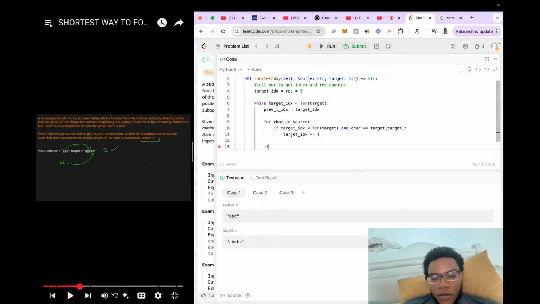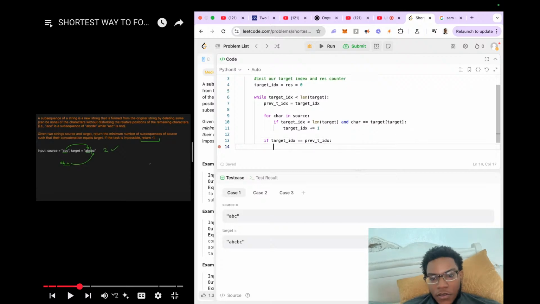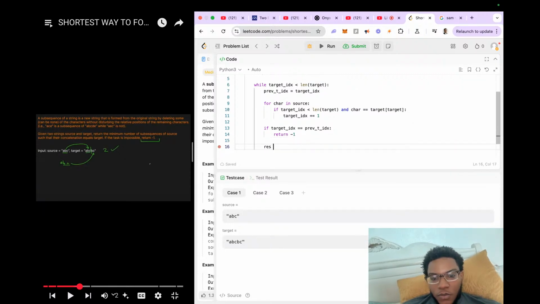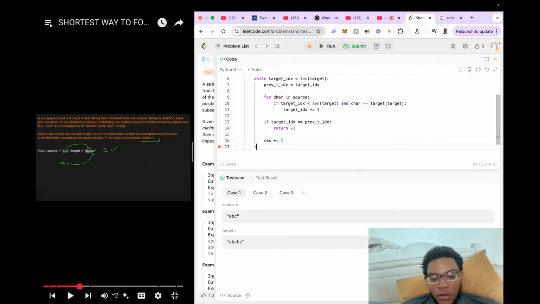And then if target index equals previous index, return -1. And because it's greedy, we'll say result plus equals 1 and return result.